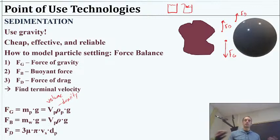So you could collect a bunch of particles in some water, measure how dense they are, and say, okay, here's our density. And you could get pretty easily a size description of your particles. Either you're doing some sort of filtration or some light scattering techniques can get that. That's something that can be achieved relatively easily. A lot easier than grabbing an individual particle and weighing it. That's for sure. Okay, and we know gravity, right? I guess we could explore sedimentation on Mars, and that would be more difficult with less gravity, but that would be a different story.